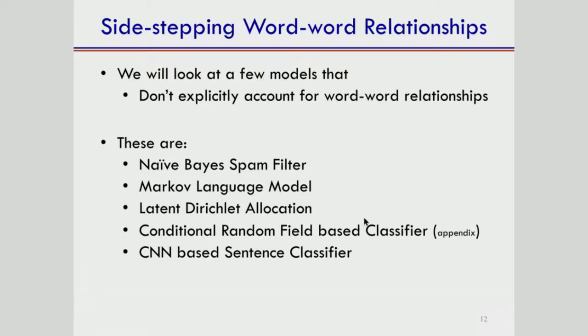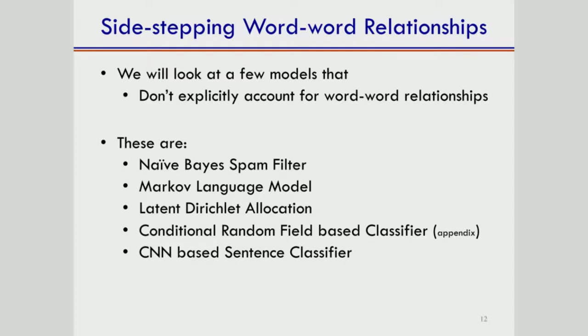But anyway, natural language processing is a very interesting area. First we'll start with some older generation models that don't use word2vec, or basically the word embeddings that I was talking about. That's what I roughly mean by saying they don't explicitly account for word-word relationships. These embeddings take context into account and give vector representations of words such that words that appear in similar contexts have similar vectors. We'll get there.